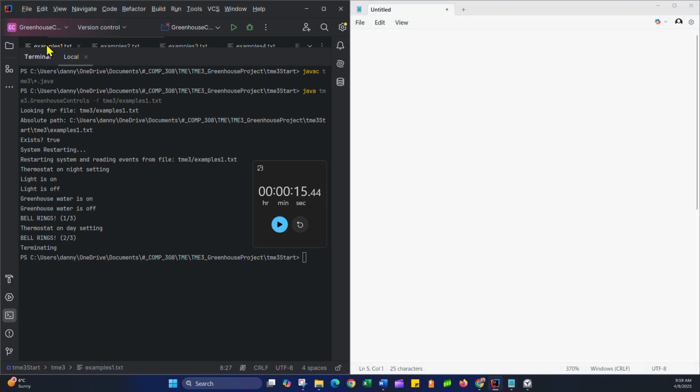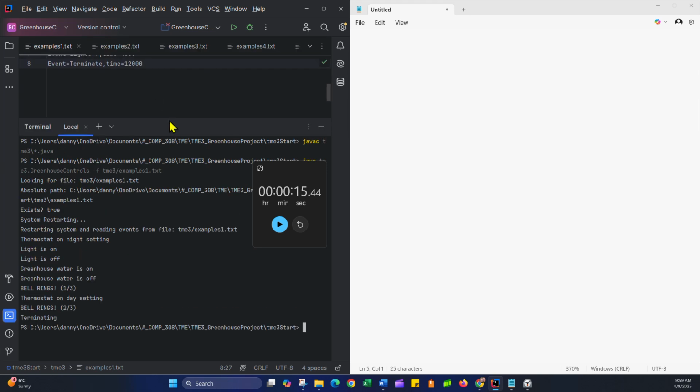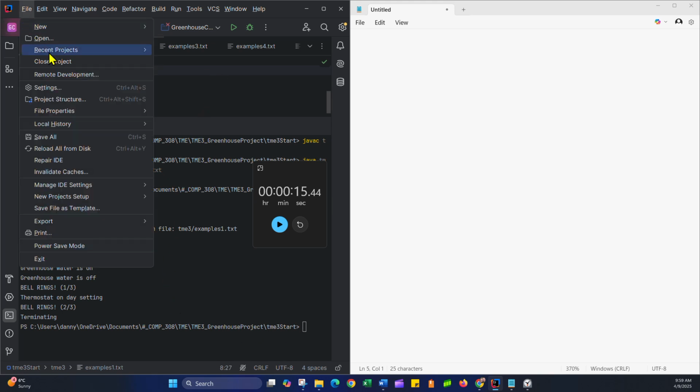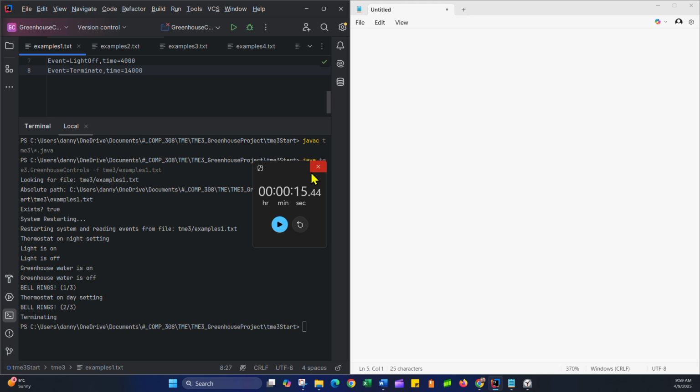I could change that if you wanted to verify that the third bell would have in fact rung. We can just change this to 14 seconds. Save everything up. And do that one more time.